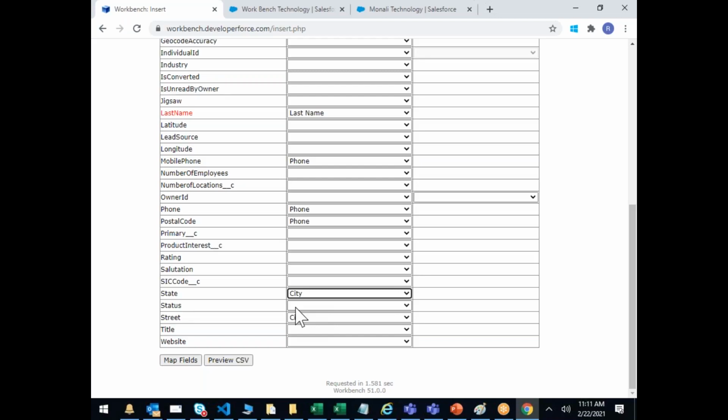Phone is also going to 3 or 4 locations: phone, mobile phone, fax, zip code, postal code. One field, one-to-one mapping. Was it possible in Data Loader? No. Was it possible in IO? No. So whenever you want one-to-one mapping, which tool will you choose? Workbench. In an interview, they will give you a scenario and ask which tool you will choose, and you have to give the right answer.